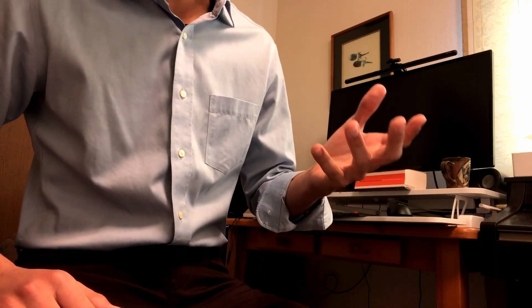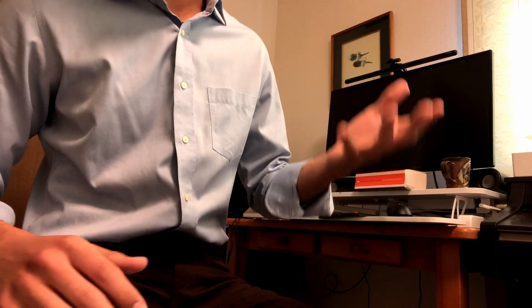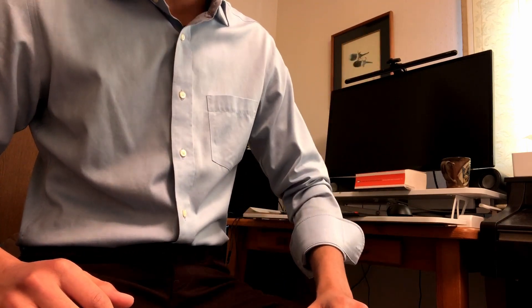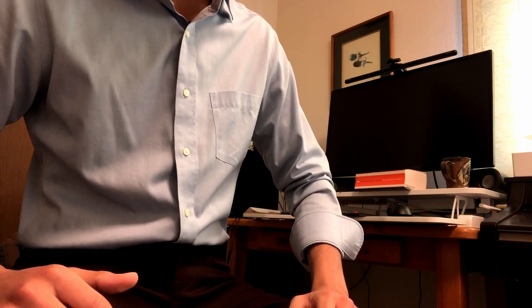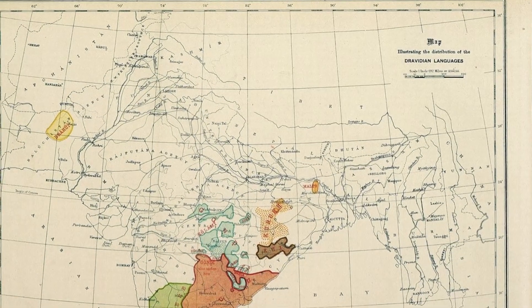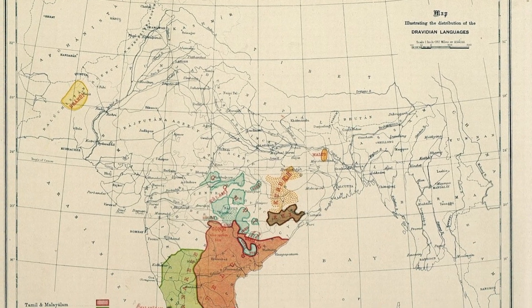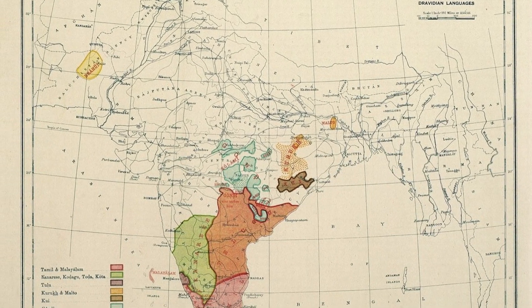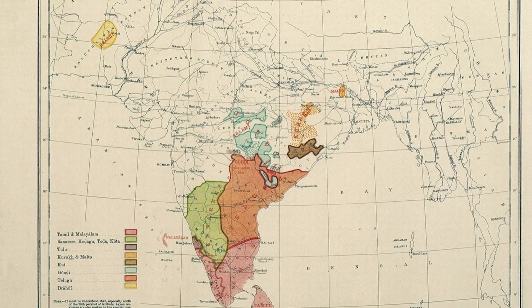Interestingly, we have a lot of records about the north, but hardly anything about the south. Scholars believe the north and the south were very isolated. And this claim is supported by the fact that the Dravidian language, which is about 4,500 years old, is still being used down in the south.